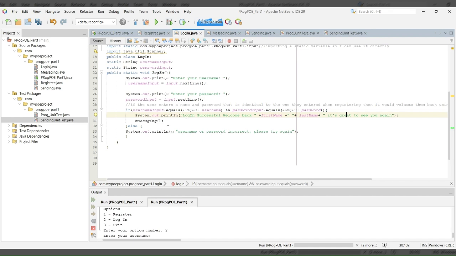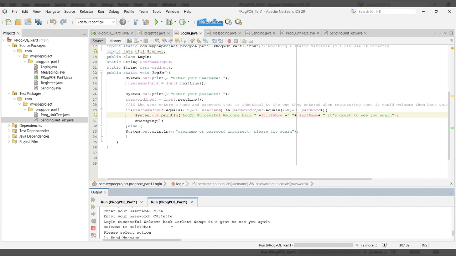So let me just copy and paste these. Login successful, welcome back, Colin.